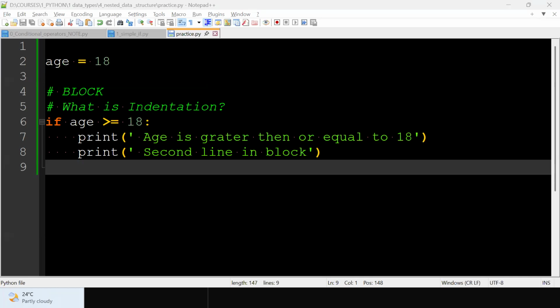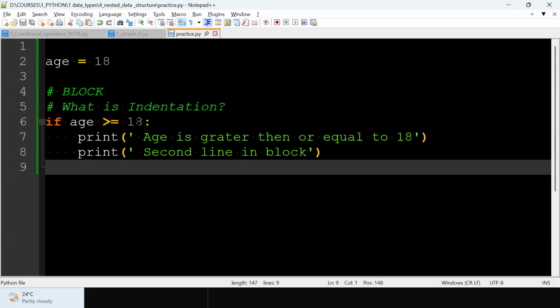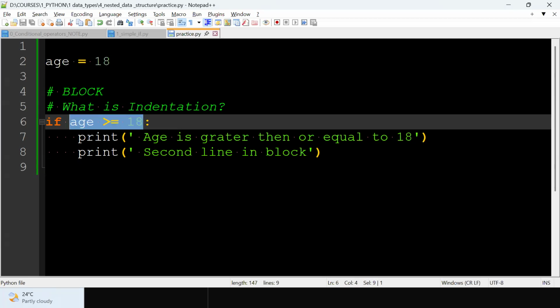Let me explain what happened. It is not greater than, but it is equal to 18. If it's greater than it becomes true, or if equals to it becomes true. That's why it became true, and it prints all these statements.